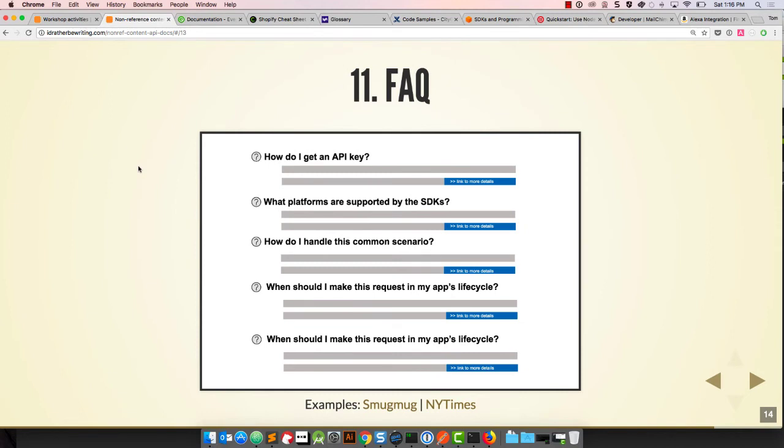Okay, and finally, the FAQ. A lot of people have conflicting feelings about an FAQ. In bad documentation shops, people start out writing documentation as an FAQ, and it just gets bigger and bigger until it's like 20 pages, and then they call in a technical writer to try to organize it. But hopefully the FAQ is just a brief highlight of the most frequently asked questions, with a link to more details in a regular documentation organization.